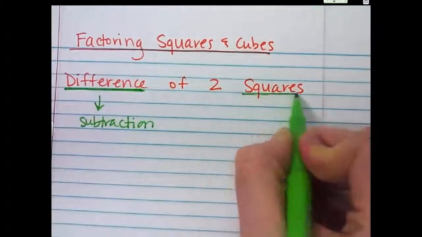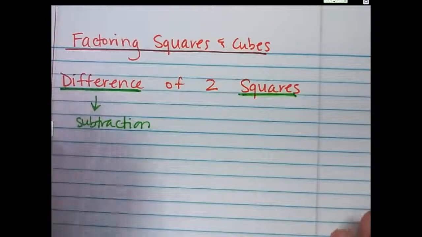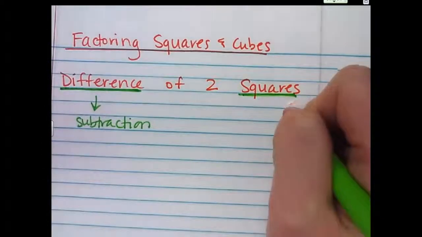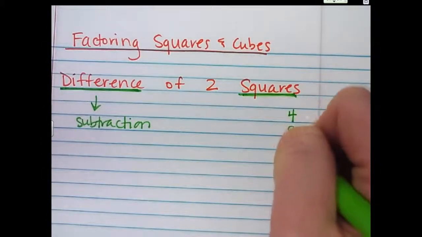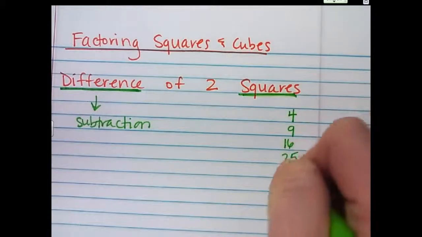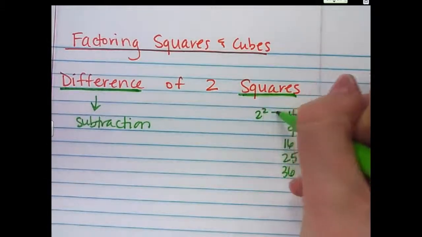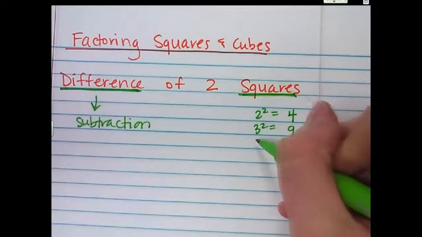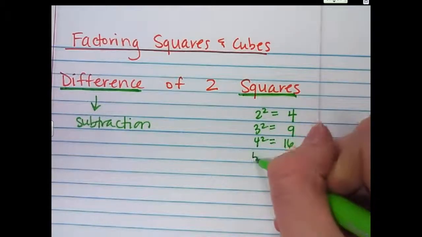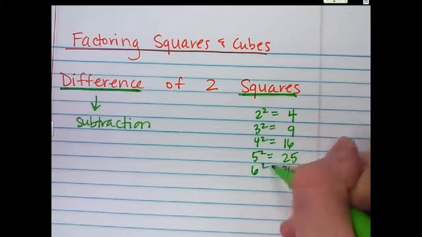And what do I mean by squares? Here I'm talking about perfect squares. So things like 4, 9, 16, 25. I have my list over here. You guys probably just need to know, I'd say at least up to 100 maybe. But this is 2 squared is 4, 3 squared is 9. Most of these things you already know, right? This is not new to you.